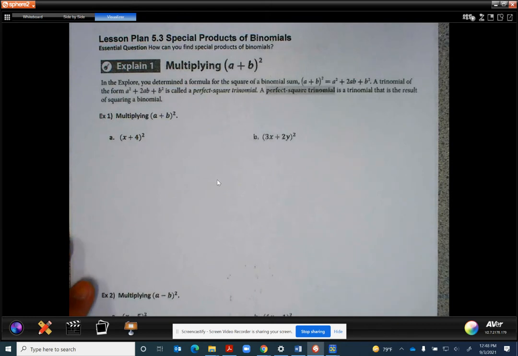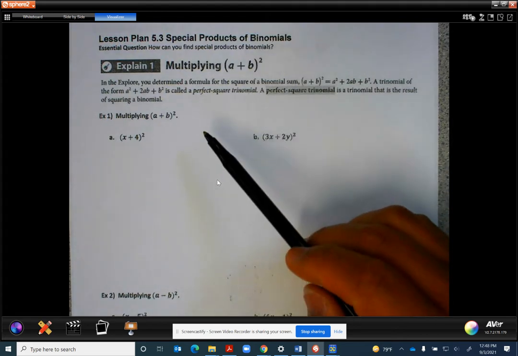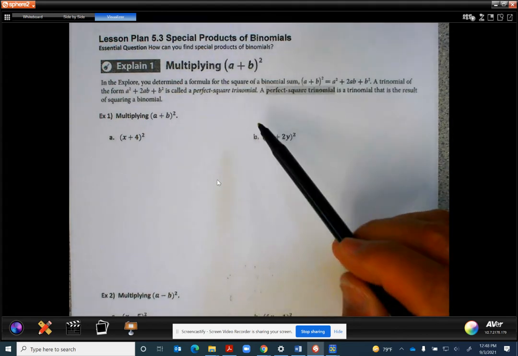Make sure you get on, I believe this is on the 3rd page. Just put one in the back. You see the counter right there? You should be on the 2nd page or the 3rd one. Front and back, 3rd page. Find 5.3 special products of binomials.